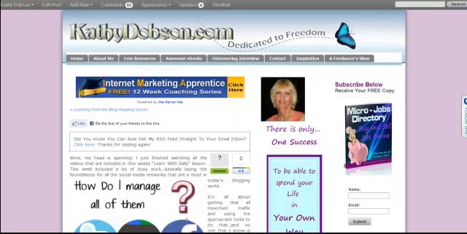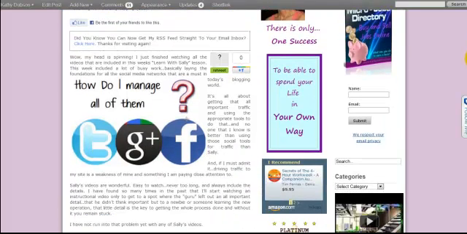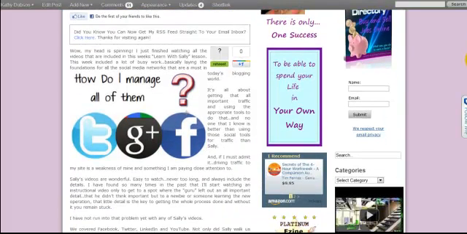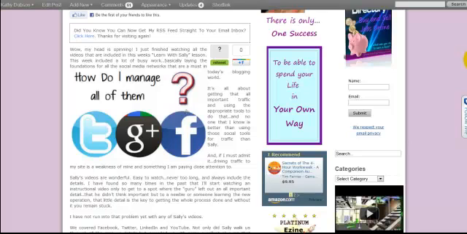So I'm in the middle of writing a blog post right now. As you can see, right here is my new blog post, and I haven't finished it on purpose because I want to show you something that I use often when I add an image to my blog. And when I do blog hopping, I notice that a lot of people don't use this function, and I think this function makes your images look so much better. So I'm going to show you what I do, and you can choose to use it or not.